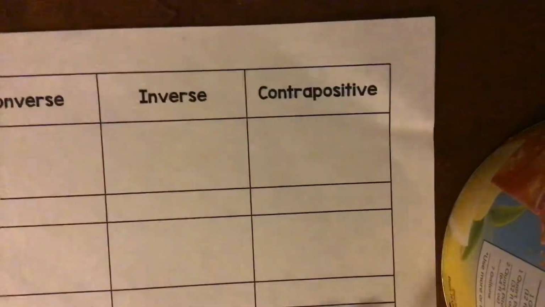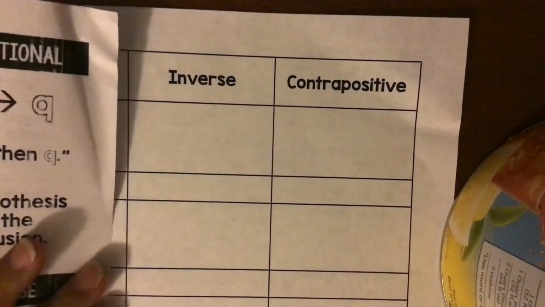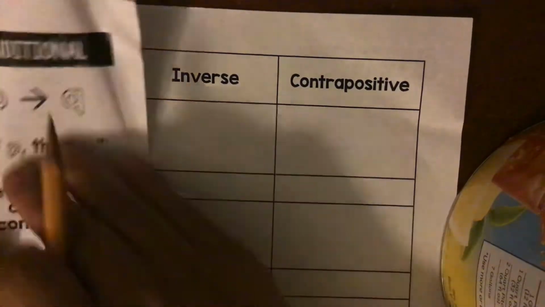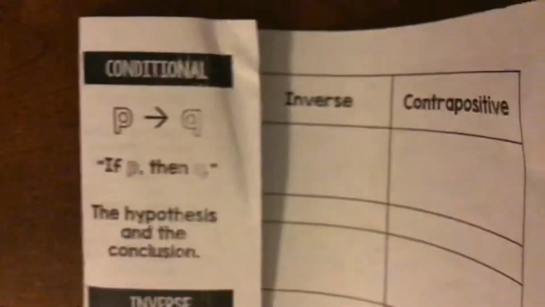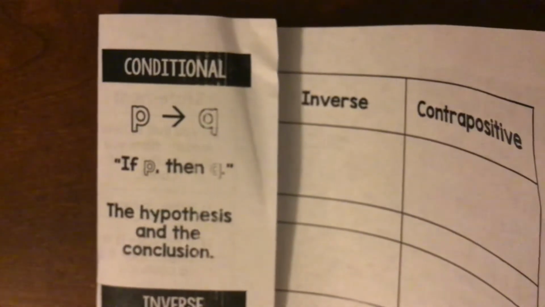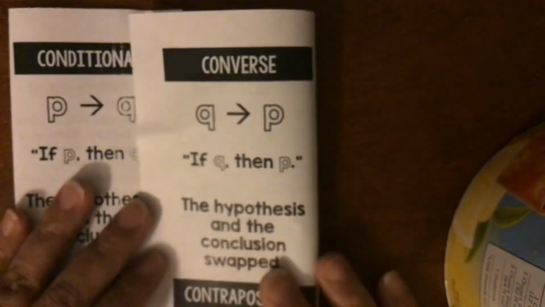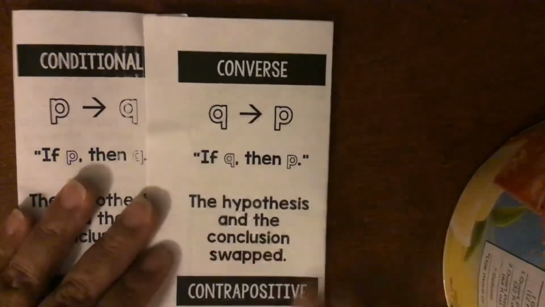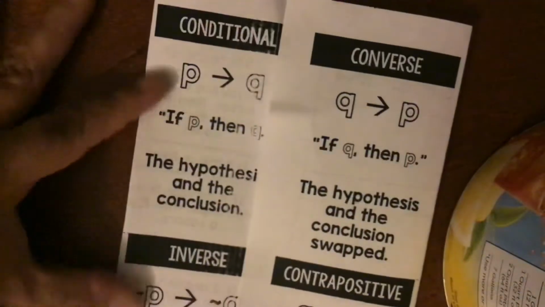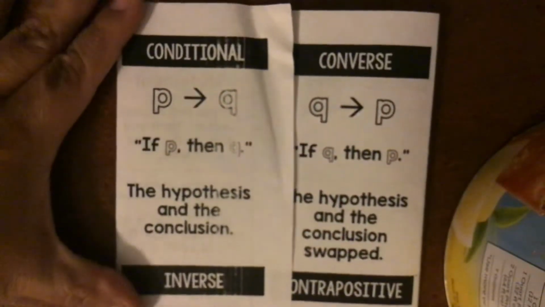This video is for section 2-3, conditional statements, and the worksheet looks like this. What we're going to do is fold it inwards towards the center. So it looks like this. And then towards the center like this. And what we're looking at is conditional statements. We'll start with the conditional statement over here.